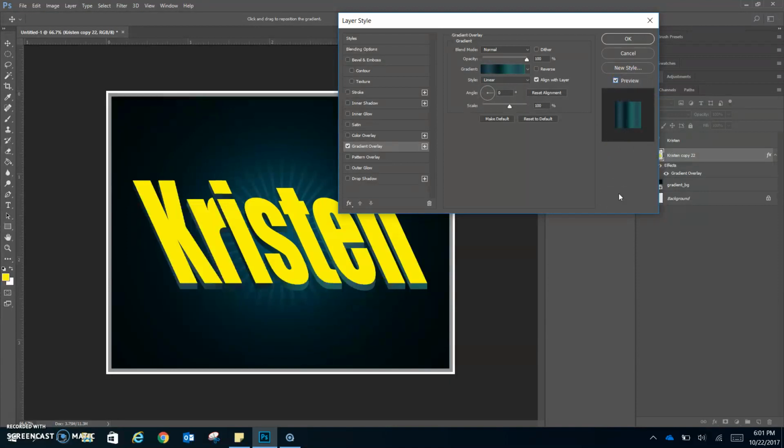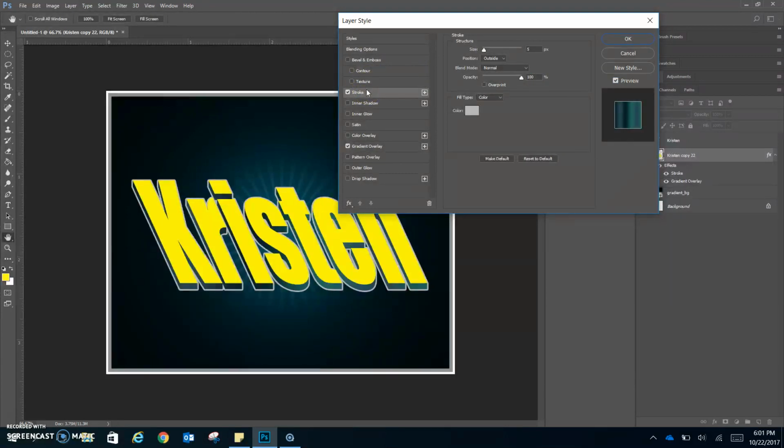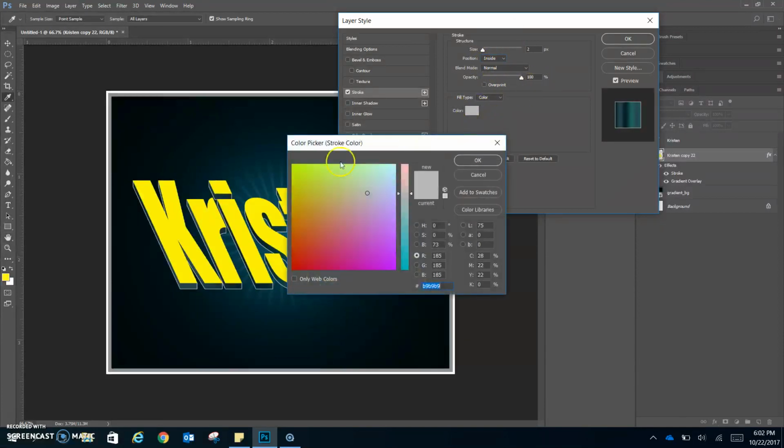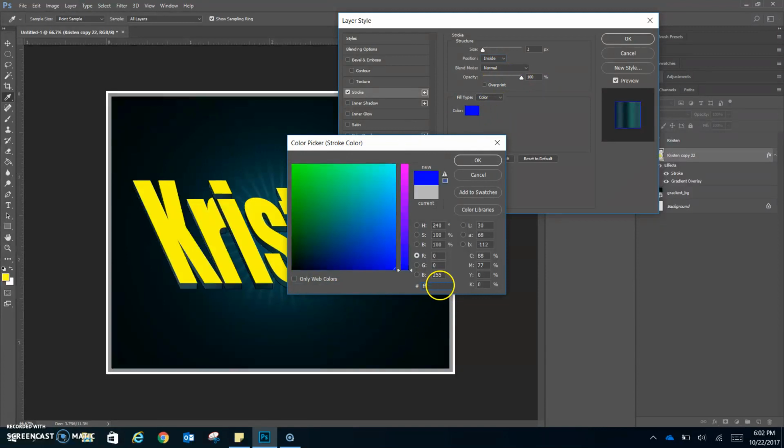Okay, and we are also going to add a stroke, and our stroke is going to be 2 pixels, and we are going to choose to make it inside, and the blend mode should be normal, and the color should be white.